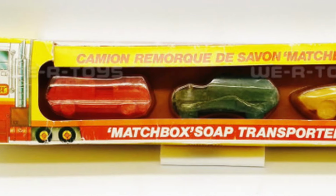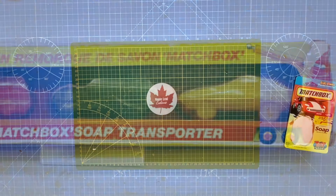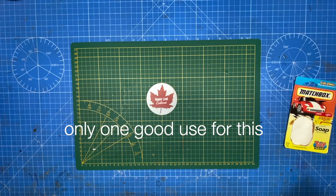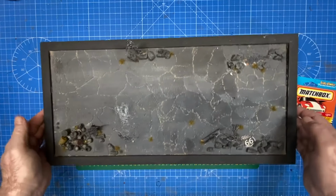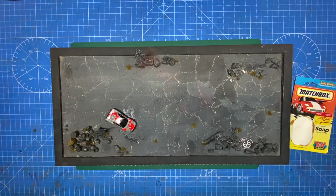I found this Matchbox Soap Transporter set on eBay. Looks a little cleaner. Mike, I put a lot of thought into this one. Not really. And there's only one good use for the Matchbox Soap Car.